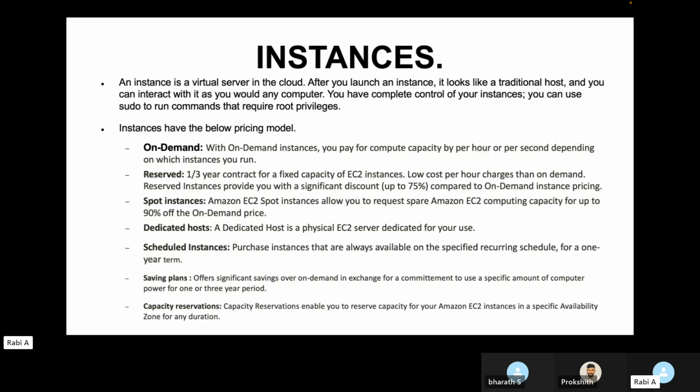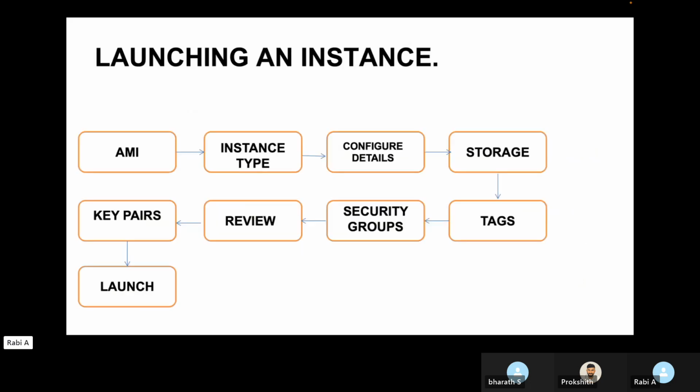Now, generally, when we talk about your instances, we have something known as a pricing model. We will be talking about your pricing model later on, but for now, I will quickly show you how you can launch your virtual machines. This is an old way of launching your virtual machine. Earlier we used to have this step-by-step process to launch the virtual machine, but recently AWS has changed it. But these are the different components you will have.